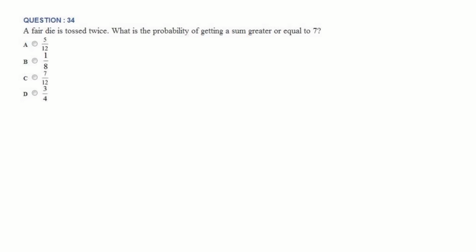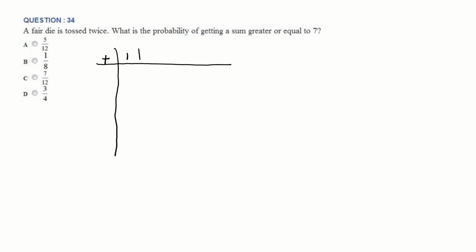A die has 6 faces, and it can give us an answer from 1 to 6. 1, 2, 3, 4, 5, and 6. Those are the possible outcomes that we can have, 1 to 6. Now, a die is tossed twice. So therefore, we are going to have 2 sets of numbers. And one way to approach it is to use a table. Here you are doing addition. This can work for anything. You can use it for subtraction, multiplication, or even if you are given the numbers exactly.